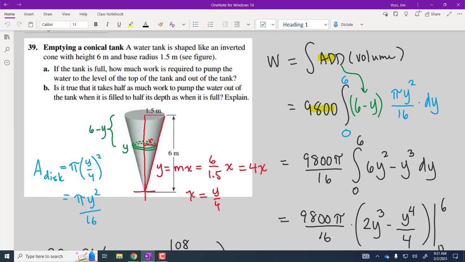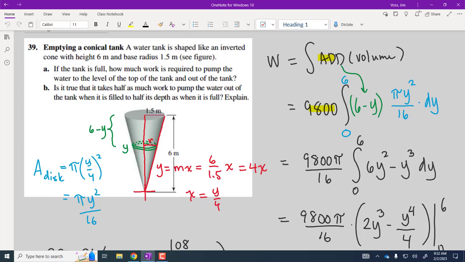of a cone. The acronym that we are going to use is ADD volume. So anytime we've got a three-dimensional vessel, a cone or a trough, and we want to pump the water out or drain it out the bottom, both of those would be done with this formula. And remember that it's acceleration, density, distance. And when we say volume, we mean the volume of a cross-sectional slice. So the cross-section's two-dimensional, and then we add thickness by putting the differential on it, and that takes our cross-section right here and turns it into a slice, turns it into a mini volume.